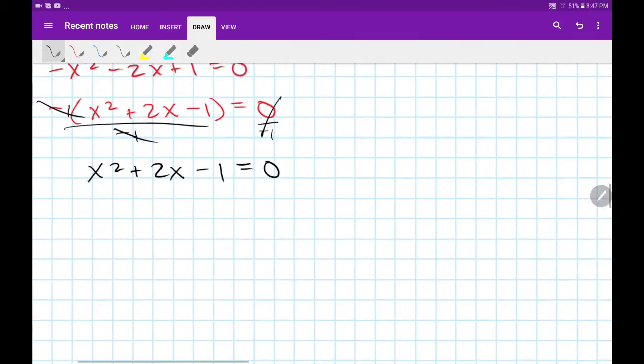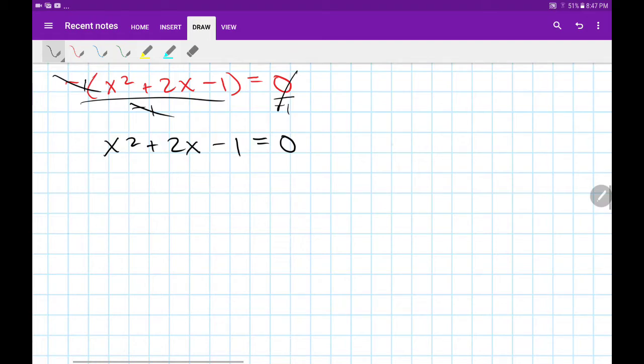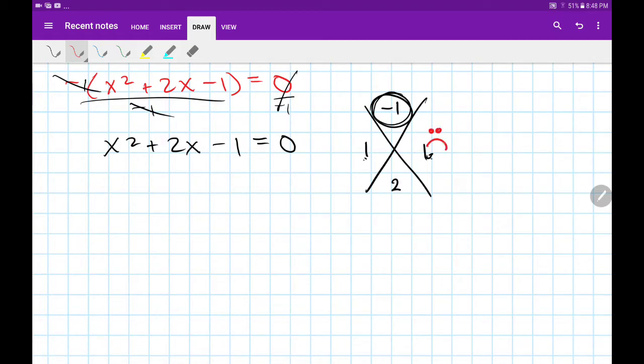Okay, now I've got something I can work with. I'm going to try magic x since there are 3 terms. I need 2 numbers that multiply to -1 and add up to 2. Well, if you think about it, the only 2 numbers that will ever multiply to 1 are 1 and 1. But for them to add up to 2, they've both got to be positive, but that doesn't really multiply to a negative number. And after much deliberation, I decide this cannot factor. So magic x won't work.